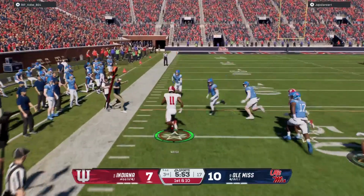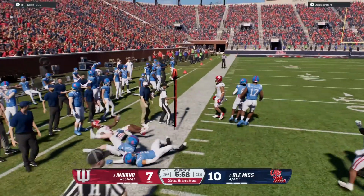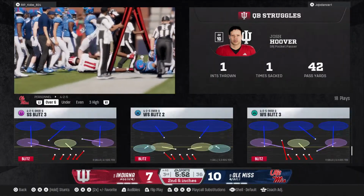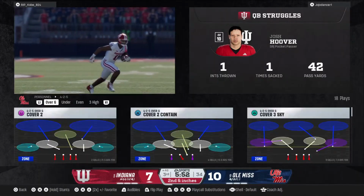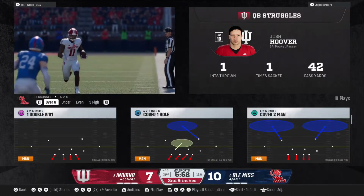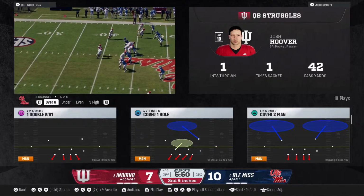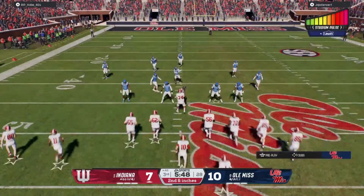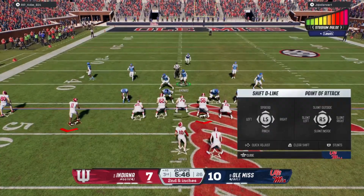Caught in the backfield, it's Marsh. And he'll make his way out of bounds after the solid pickup. This quarterback right now is in a groove, and he's doing a nice job in pre-snap. He's reading the coverage, and he's getting an idea of where he wants to go with the football. That's why the ball's coming out of his hands so quickly. That's why he seems like he's in a great rhythm right now.